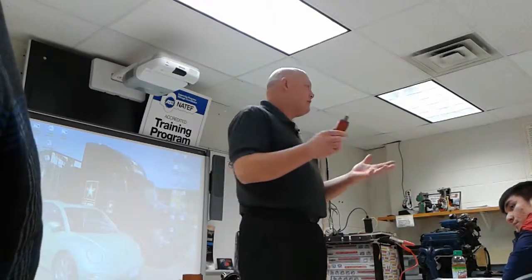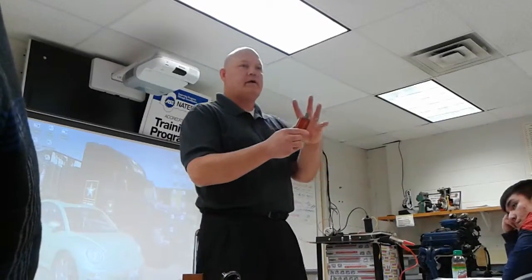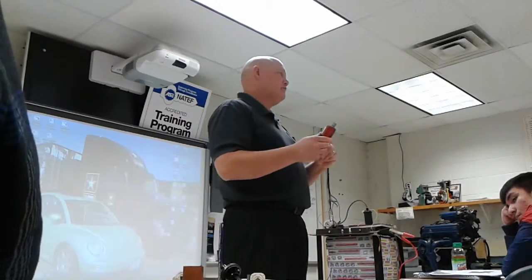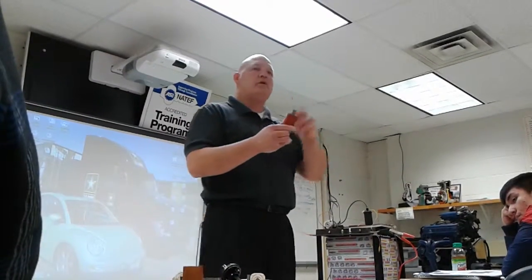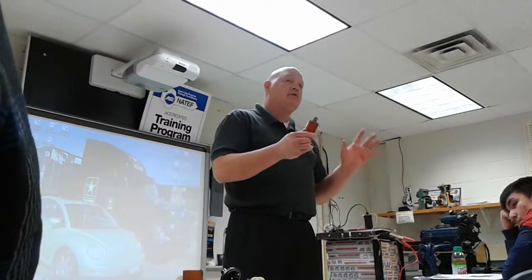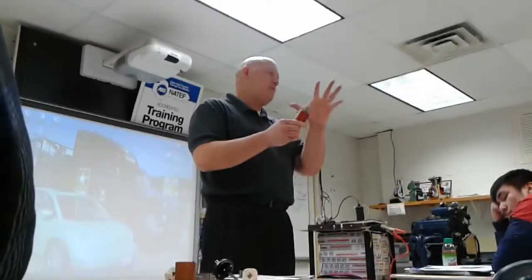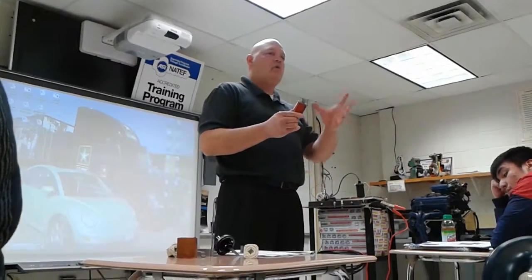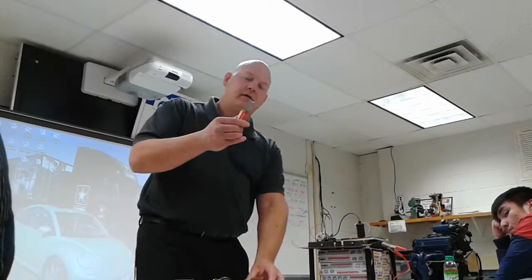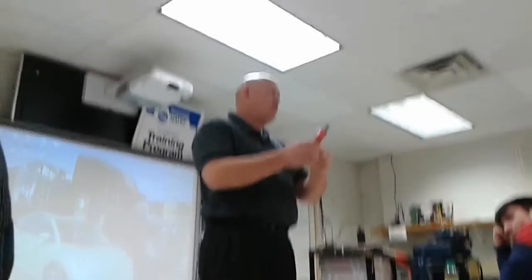We're going to use that magnetic field principle again. Okay, we're going to create a magnetic field by putting some electricity into this, and then we're going to shut it off. All right? When we shut it off, that's the key point. When you shut it off. And the small engine does exactly the same thing. They use a little bit of electricity to energize the primary coil, create a magnetic field. And then they want to shut it off. When you shut it off, you have a magnetic field that is going to then pass over these wires.